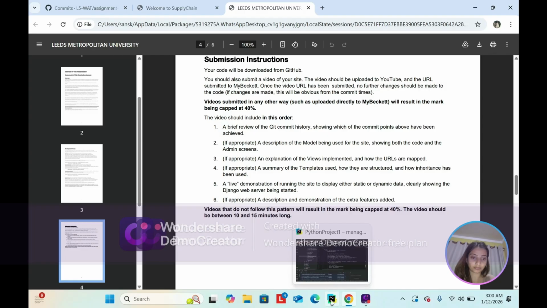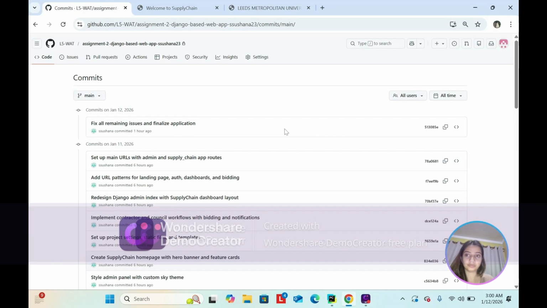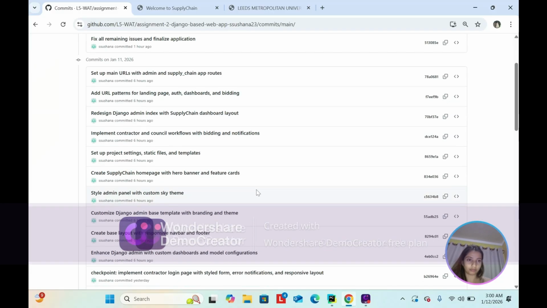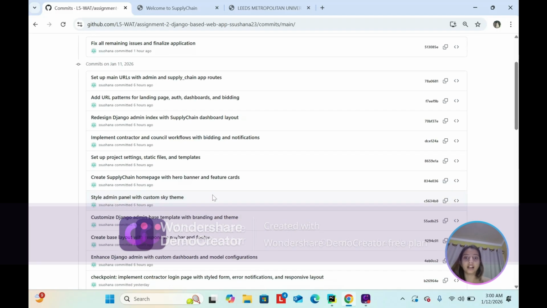I'll start with the Git history. I'll just show it on here. So before we dive into the code, let me explain the development history of my Git. I started developing the project weeks ago. Here you can see all of my commits chronologically. Each commit has a unique identifier, and those numbers and letters you see are descriptive.